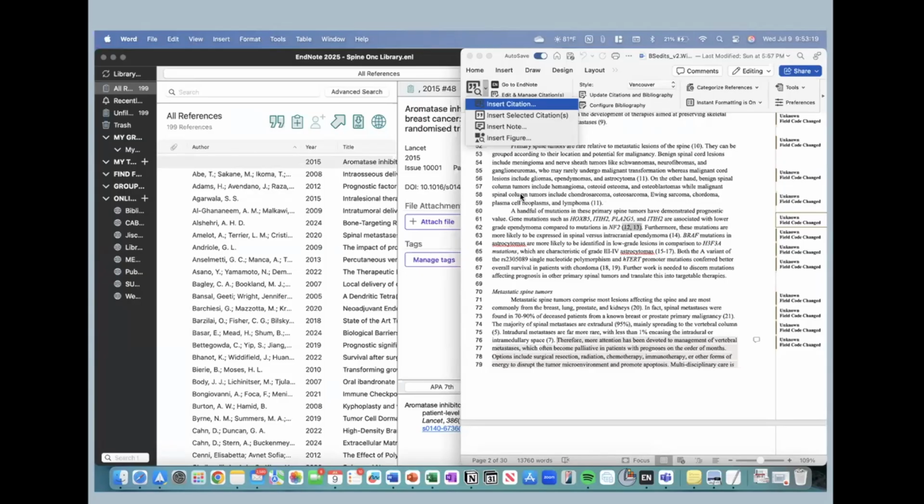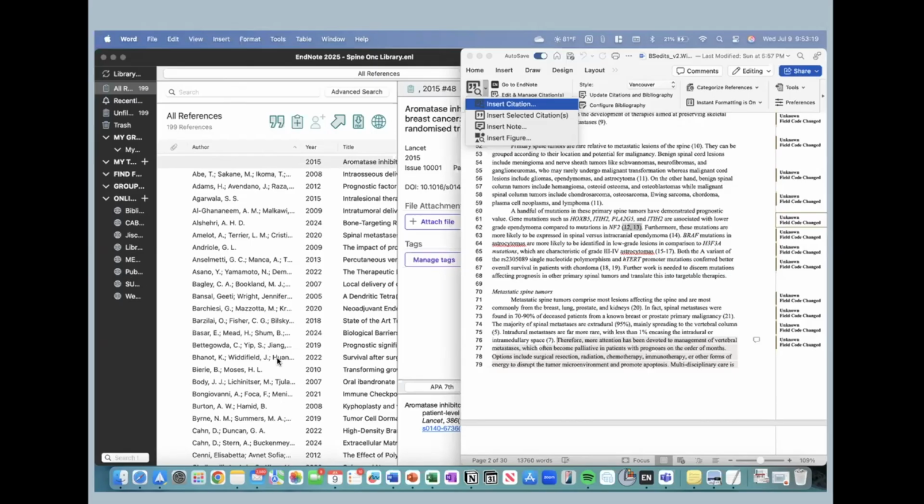So the reason that EndNote is useful is because it'll allow you to automatically insert a citation within Microsoft Word while you're writing. So this is what the EndNote library looks like on the left side of the screen here. I'll be able to search any study and add it to my EndNote library. If we look at this first study on aromatase inhibitors, it's something that I can search on PubMed. There's a PubMed tab right here.